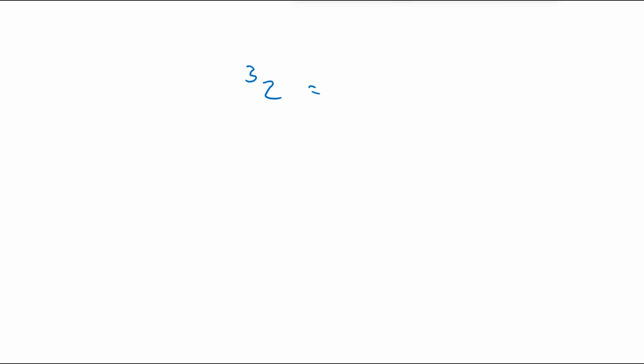We have 2 raised to the power of 2, which is also raised to the power of 2. Now we actually have to work backwards from this. So we work down this way. The 2 squared up in the air is going to be 4. 2 squared is 4, so we now have 2 raised to the power of 4. That's 2 times 2 times 2 times 2, and that is 16. So far so good. That wasn't too bad, was it?